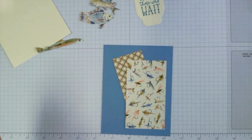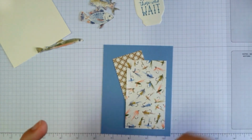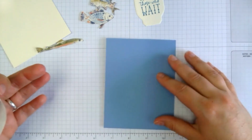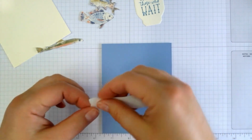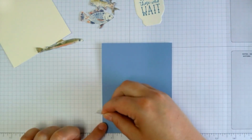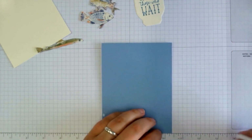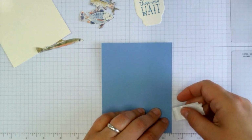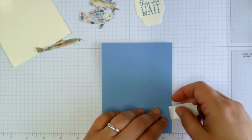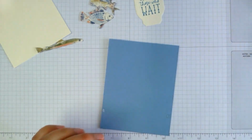Alright, so the next thing I'm going to do, I'm going to take my handy little glue dots, and I'm going to place them a little higher than an inch up the back of this. So 1, 2, 3, 4, so right about there. And then same on the other side, 1, 2, 3, 4, and I'm going to put it right in the center of that 5th square. This grid paper is so handy for so many reasons.